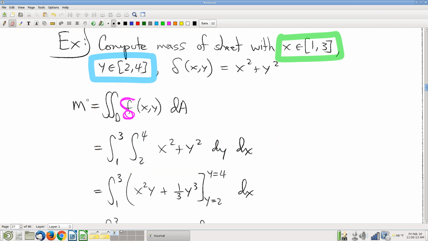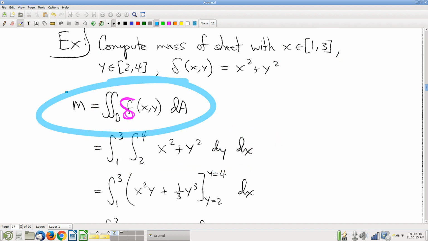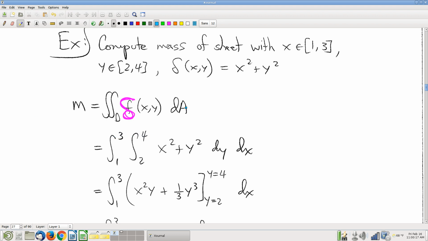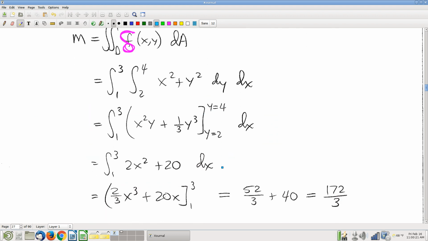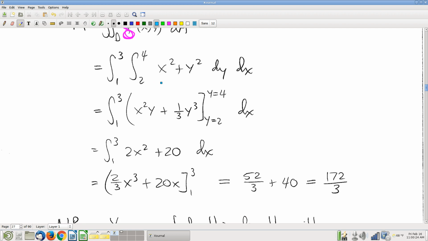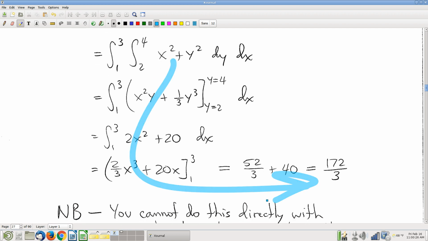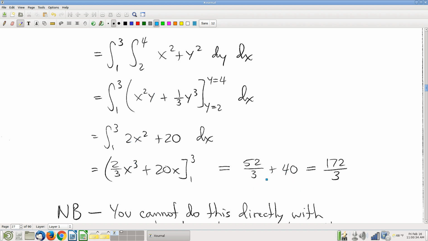Okay, so step 1, application to a double integral. Step 2, double integral to an iterated integral. And now step 3 is just compute. And this is single variable calculus at this point. There's a single variable calculus problem squeezed inside of another single variable calculus problem. But it is, in fact, just single variable calculus. So let's walk through this real quick.